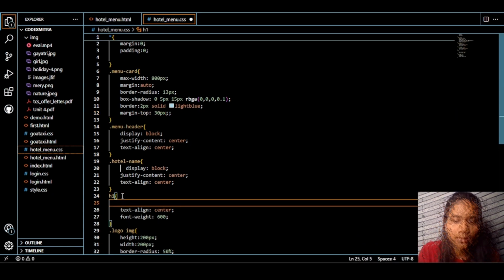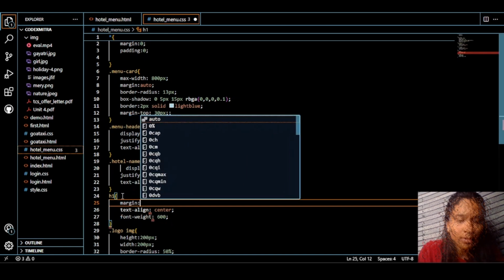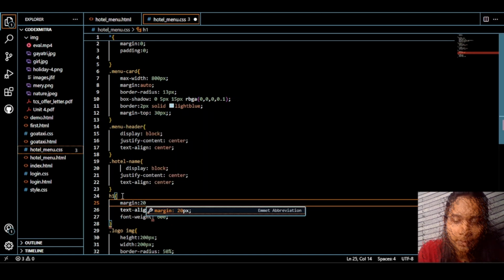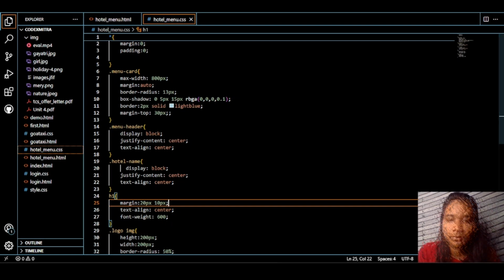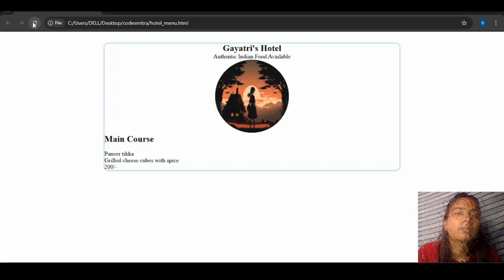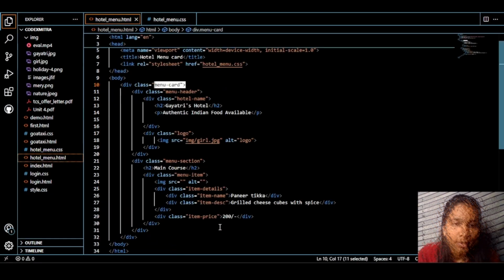Now I will give the properties to our h1. As a margin I want it on all sides, so I will select the margin as 20 pixels and 10 pixels. Let's refresh it. Now I want the content in the center, so let's give more properties.